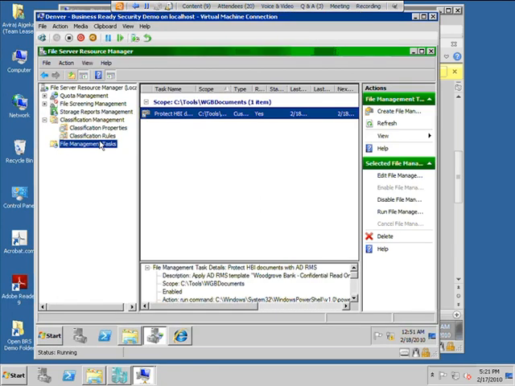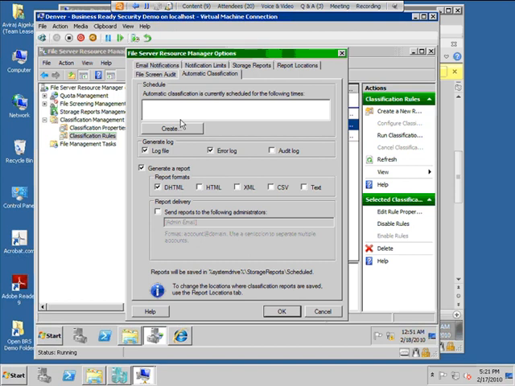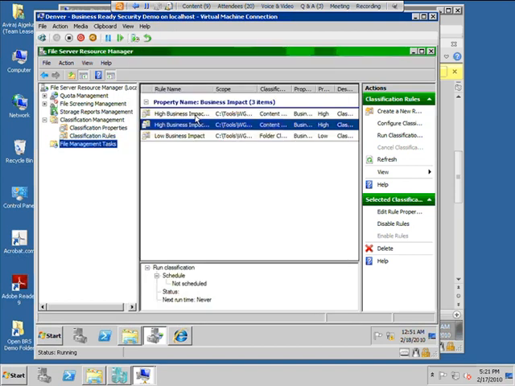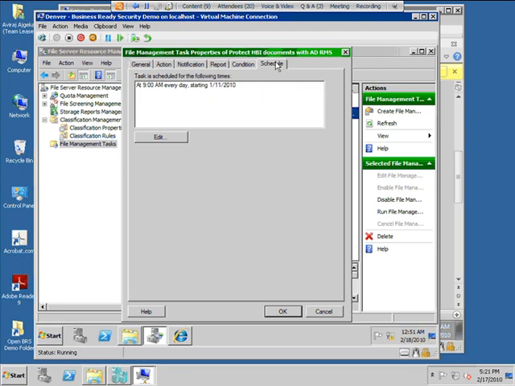So you can create this particular policy, you can create these rules, and if you want, you can configure the rules so that you can schedule them. Once you schedule it, like over here, we already scheduled it, then every day or every time you schedule it, it will start automatically applying this file management task for encryption. If it finds certain files with certain keywords, like what we have described over there, depending upon the rules, it's going to encrypt them on the fly. So that is my last demo of file classification infrastructure and AD/RMS better together. I'll take a few more questions.